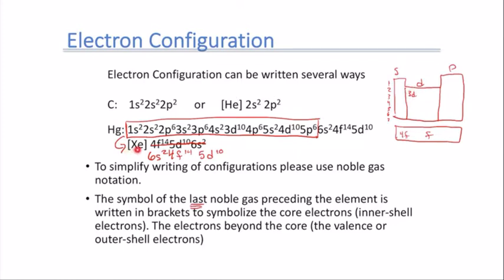And then the electrons we write inside the brackets, those are what we consider the core electrons. Those are the inner shell electrons. They're usually considered core electrons because we filled up to that noble gas level, so that becomes a much more stable configuration. Any electron after that is what we call a valence or an outer shell electron. And we'll get more into that later.